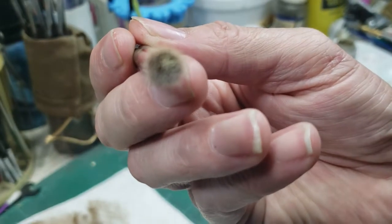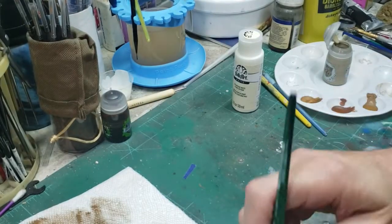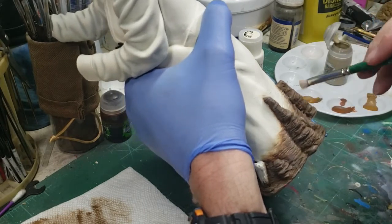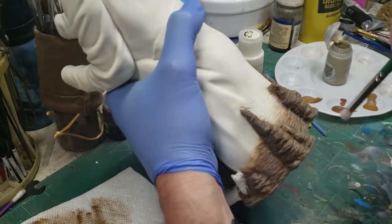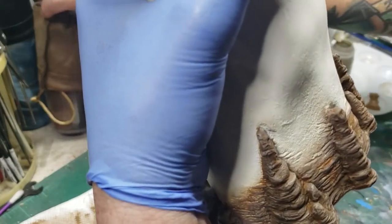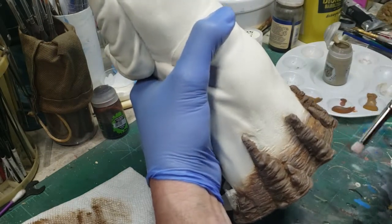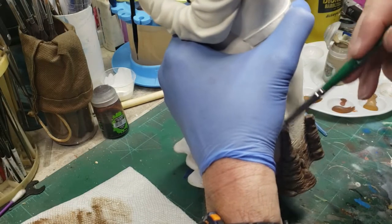That's about as much as I'm getting on the brush, that little dot right there by my thumb. That's as much as I'm getting on this brush to dry brush with. And for a video, yes, this is a lengthy process, but for a kit like this, this type of base has never been done before that I know of, you kind of have to throw conventional thought out the window and kind of go with what feels right, more or less.